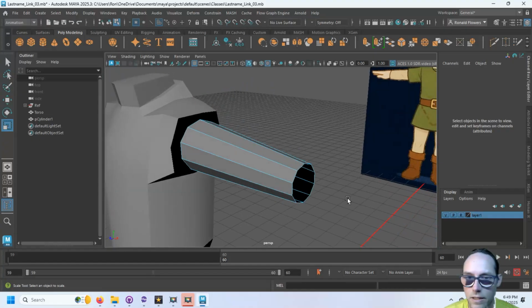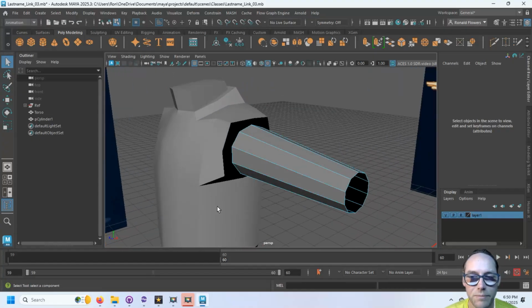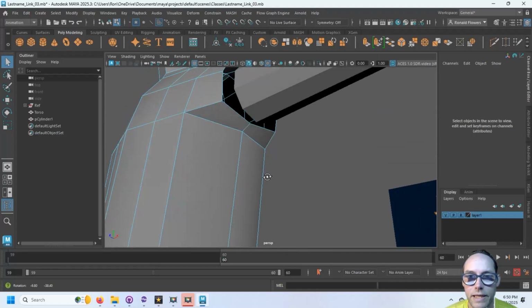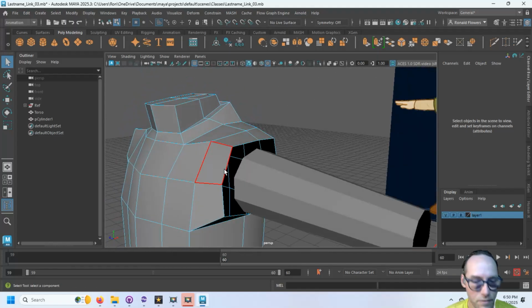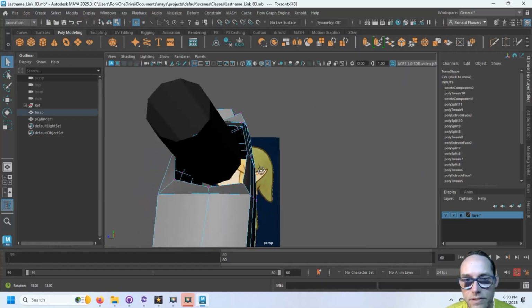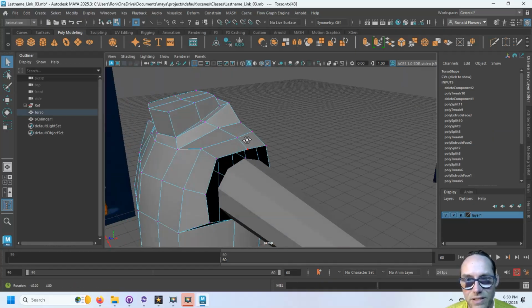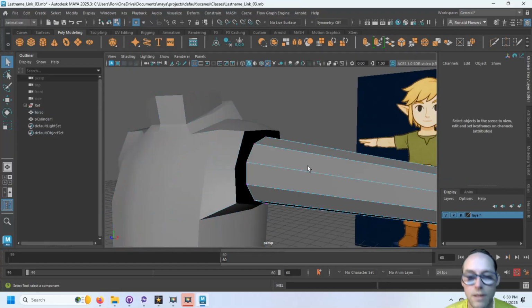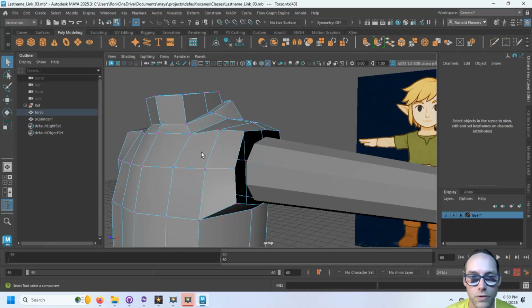That way we get a nice open cylinder. Very good. So to connect this to the body, we need to match the number of cuts that we have. So we have 10 cuts here. If I select the body, you can see if we count, let's go to vertex mode, I'll hit F9. So I've got 1, 2, 3, 4, 5, 6, 7, 8. So I have 8 cuts here, but I have 10 cuts on the arm. We need 10 cuts because it makes it easier to do the hand. So that means I have to add a cut for the torso.